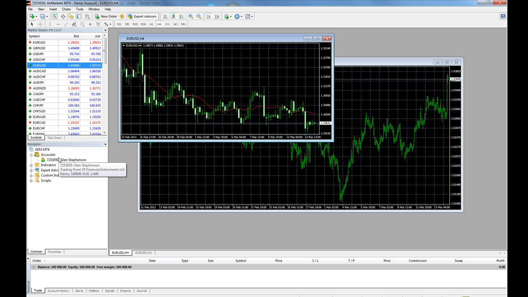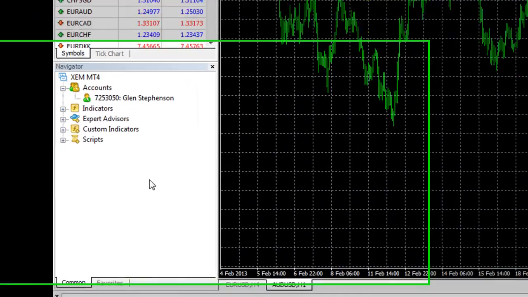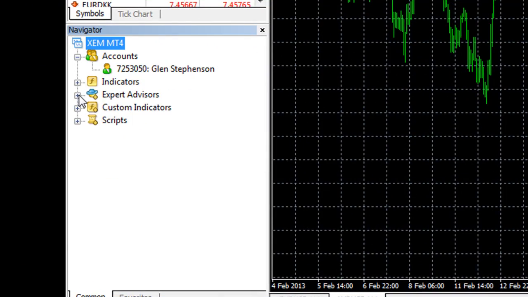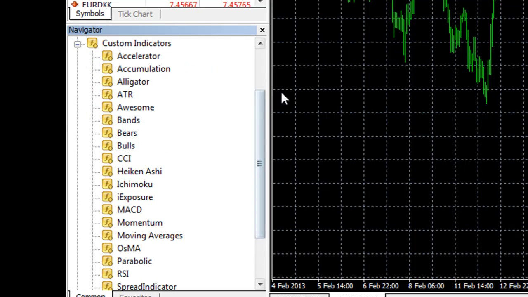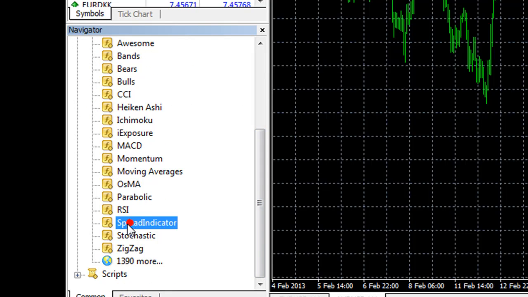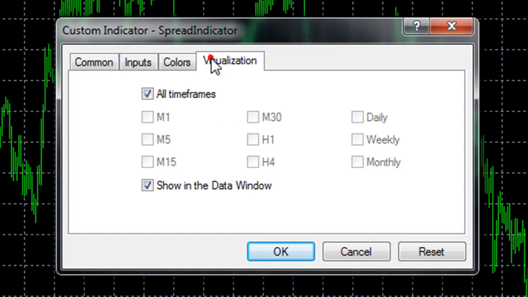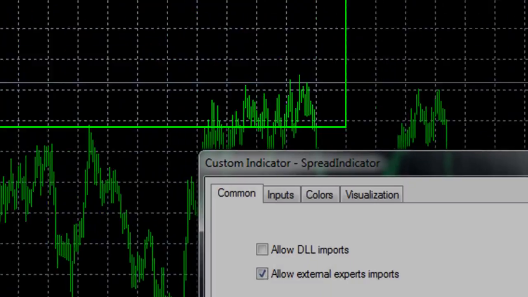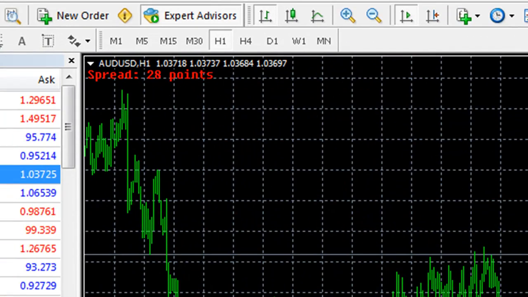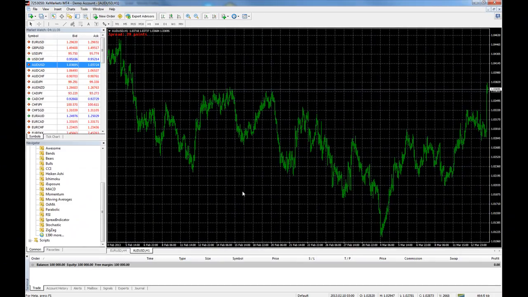If you remember just before, we got the spread indicator.mq4 file. We want to add that to our trading currency platform here. So we go into the custom indicators, and we grab spread indicator and we just drag it on the top. In here we can change all the different little things about it, but I'm just going to leave it at default because I don't know, I'm happy with the red color. So now I'm just going to take you through making this look a bit prettier, and then I'll take you through a few of the little bits and pieces that you can do with the platform.